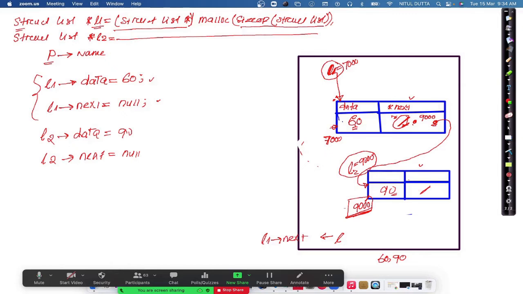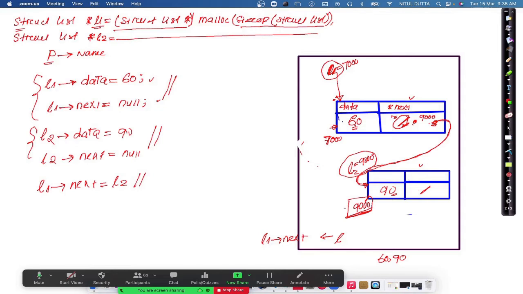So if I do this statement, L1 next is equal to L2, then L2 is 9000, and 9000 will go here, and it seems to point to this location. So now 60 is linked to 90.